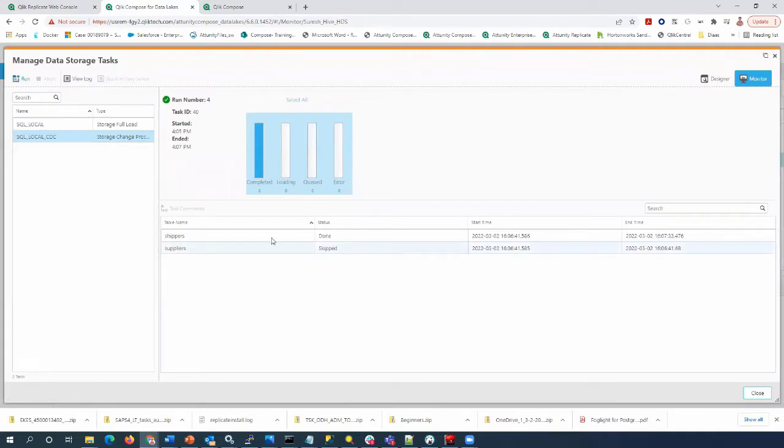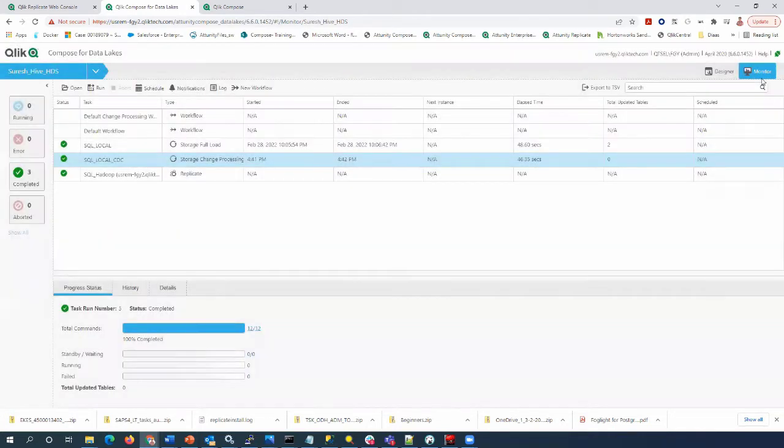I just ran the CDC task, so we don't see any changes right now because I haven't still sent any changes to the replicate. So we can expect both the tables got skipped. And now, as I said, if there are any schedules, please disable it before migration.